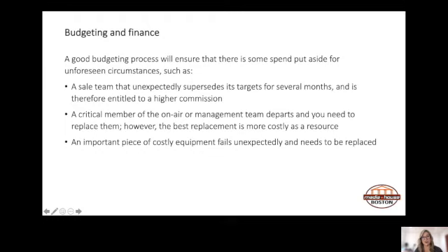This becomes more complex when you consider standards. A standard refers to another member of the on-air team who stands in for a particular freelance DJ or presenter when they take leave or are ill. This requires the station to have a particular policy on how to pay a standard.